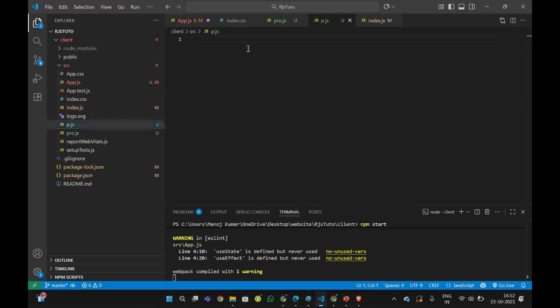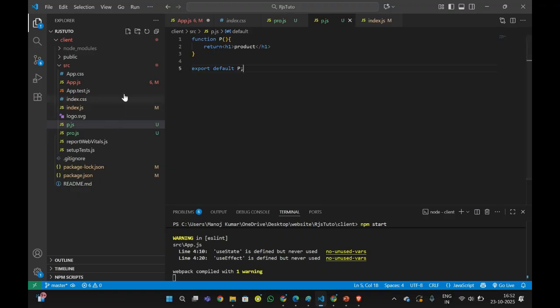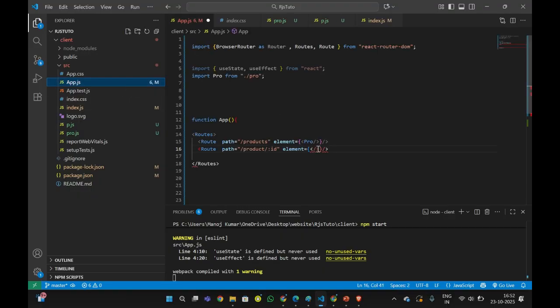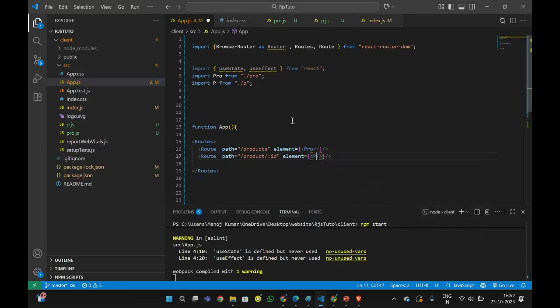Here I haven't created anything before. Function P, not for product, return product. Export default P.